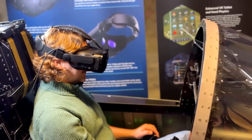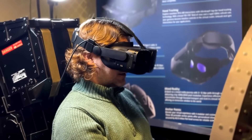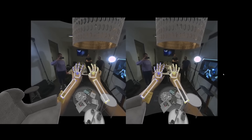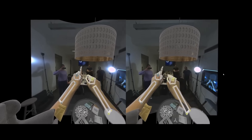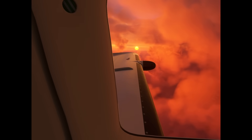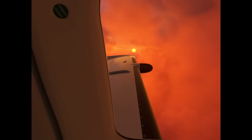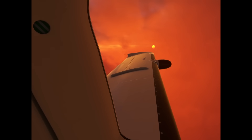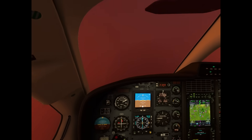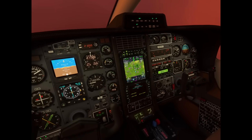Yes, the Somnium VR1 is quite big compared to the Bigscreen Beyond, but the company doesn't want to sacrifice image quality, and if that's your priority then it's looking like an explosive headset for 2024. It does come at a very costly price, but it's a startup from the European market that can't subsidize their headsets. I haven't got a unit here yet — I'm basing this on demos at their headquarters — but I'm very impressed and it fits the high-end prosumer market this channel often caters to.